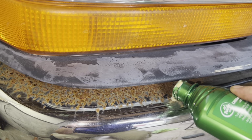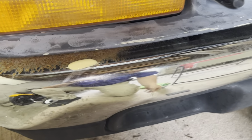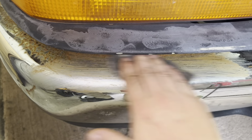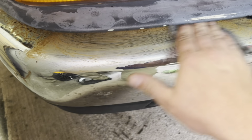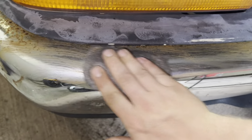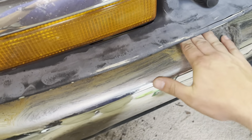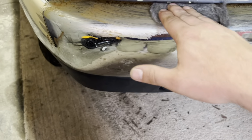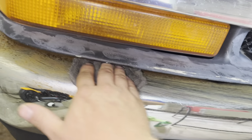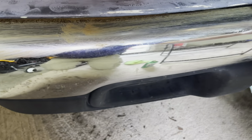So we're just gonna take some of this chrome polish. Like I said, you don't need a whole lot, but this does come out kind of fast. Just like that. Take your steel wool and just back and forth, just like so. Medium to light pressure. Some spots may need a little bit heavier pressure, just depending on, again, how severe yours is. And once I'm off camera, I will lift up on this a little bit and get up underneath there. But this is just to show you a general idea of what it's going to look like.